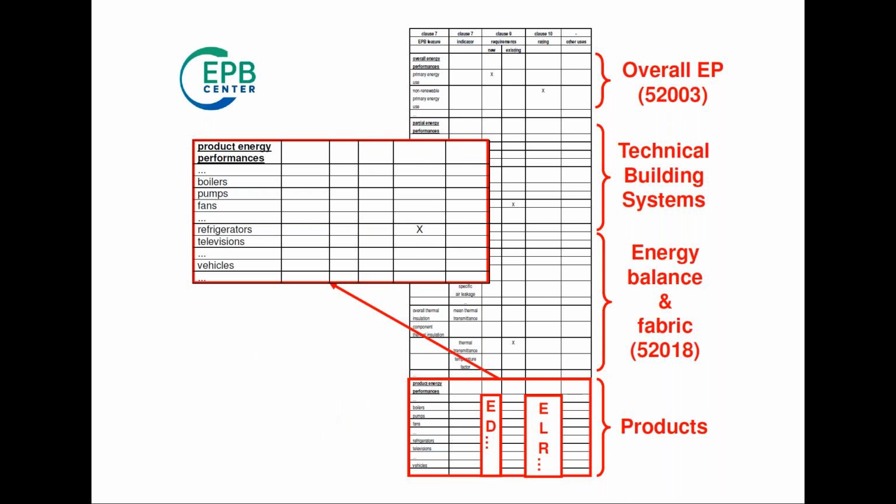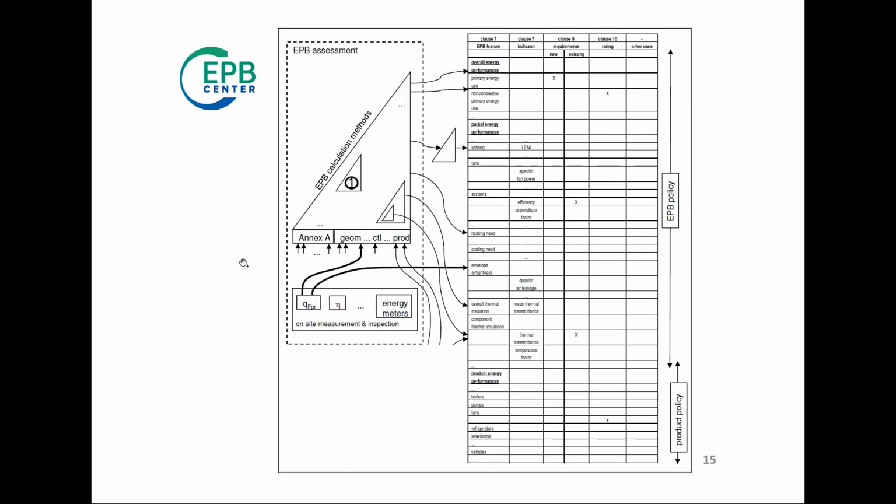Finally, at the bottom of the table, we have the products, which are covered by other regulations on the European level, notably for what concerns the requirements, the eco-design directive, and what concerns the labeling, the energy labeling regulations. And some of these products are building products and are also evaluated in the EPB, like boilers, pump, fans, the technical systems. Then there are domestic products like refrigerators and televisions, which are not as such in the EPB explicitly, and totally different products like vehicles, which have separate legislation on European level too. But so essentially, it's the same scheme where there are both requirements and labels, whether it's buildings or products.